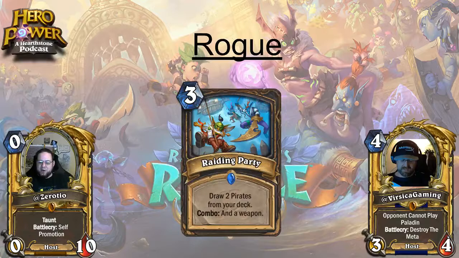The next rare is Raiding Party. It is a Rogue spell, 3 mana, rare spell. Draw 2 pirates from your deck. Combo: and a weapon. Honestly, the combo is inconsequential. You don't even need the combo, and this card is good. If you get the combo and have a weapon in the deck that's worth playing, it's even better. Drawing 2 pirates for 3 mana is really good. It worked really well when I saw it yesterday.